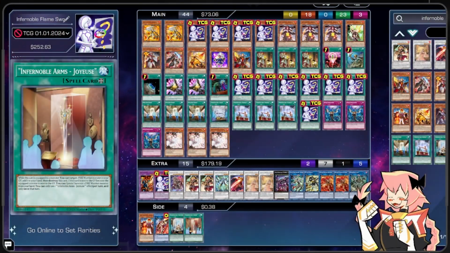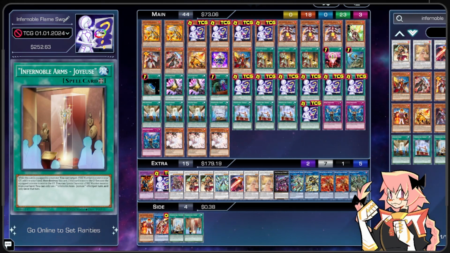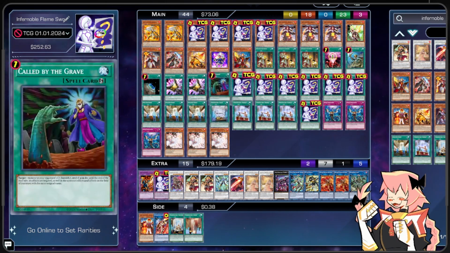What's going on, guys? Rogue TCG here, bringing you another Yu-Gi-Oh! TCG deck profile. This is going to be for Infernoble Knight Flame Swordsman. I recently put a poll up and all the polls have been decided, so the order of the videos will be determined based on the winners and losers of the poll. So this is Infernoble Knight Flame Swordsman.